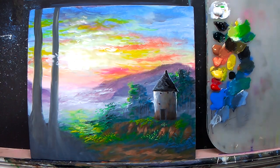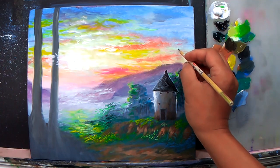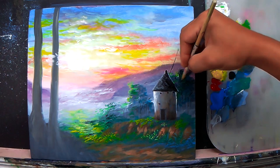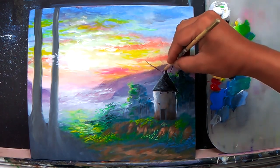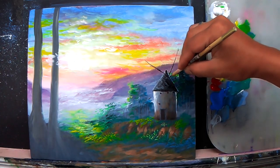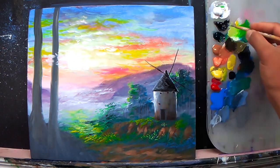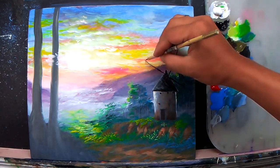And there. I'm going to add water to my brush here and just here I'm going to create that one there, maybe this one here, screw-like. There you are. Make this line a little bit thicker. There. And this one here. There. This one also here.